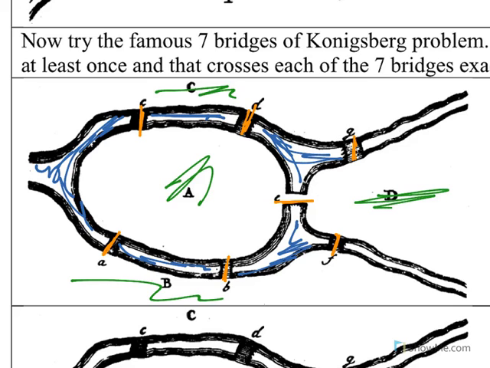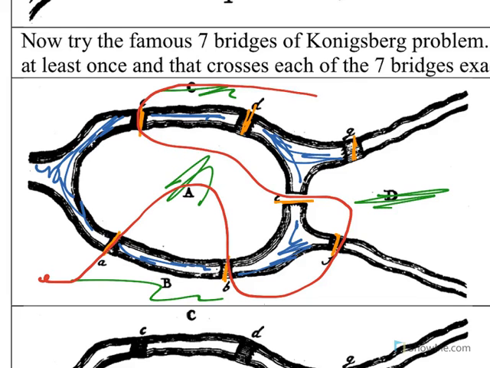And the question was, is it possible to make a tour where I go through each bridge exactly once and visit all 4 land masses? Sorry, you have to go through the bridges exactly once and visit the land masses at least once. So maybe I start from here and I go into A and come back out to C. And as you can see, it seems like I'm making good progress, but now I'm in trouble because if I go down here, I'm stuck on D, I can't get to the last bridge, whereas if I go through here, I'm stuck in A and I can't get to that bridge.